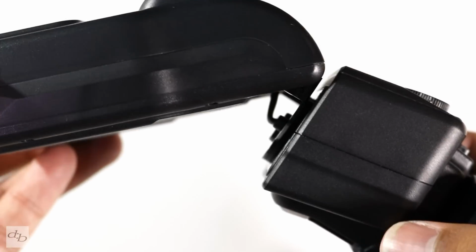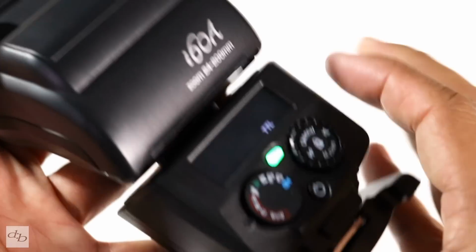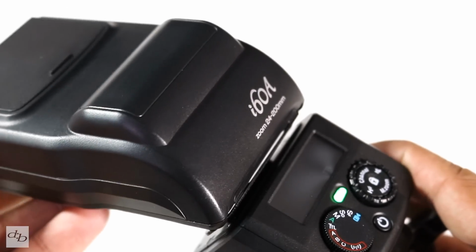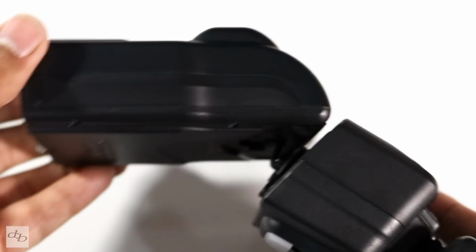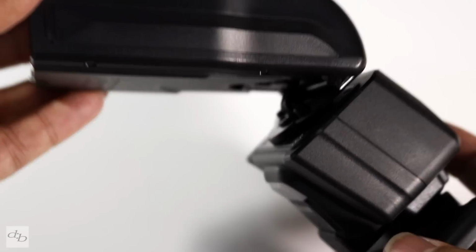As you can tell, really, it's the head that's a bit bigger, but it is about 300 grams without batteries. 98 by 73 by 112 mil. That's the size that you're looking at. So let's just compare it to the i40.